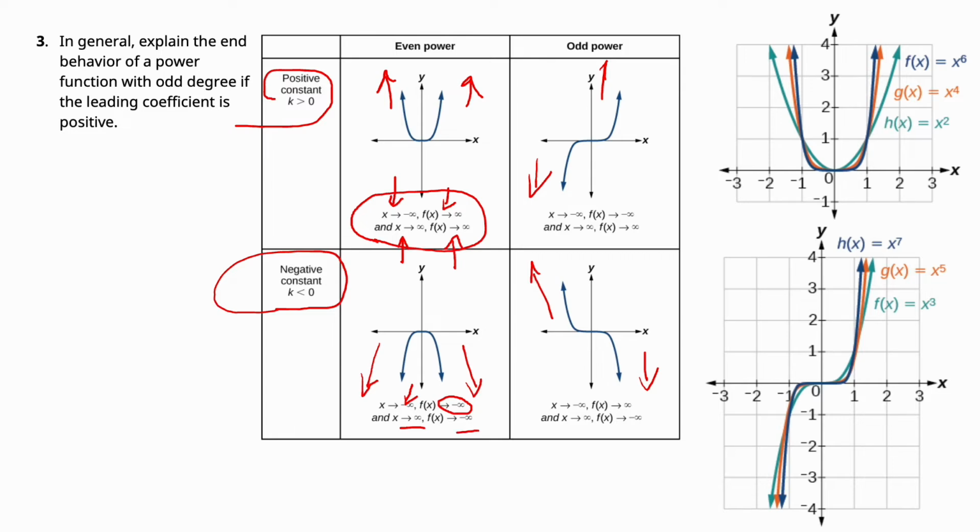So if we come over here and look at this one, you can see that it says, as we go to the left, we're going down, which is what's happening. As I go to the left, my x's go to the left, my y's go down. Same with the other side, if I go to the right, my y's go up, right? And here's the flip-flop. If your x goes to the left, that's what this says, negative infinity, right? And this is positive, so that means it's going up. As I go to the right, my y's go down. So that's exactly the same as what's happening with the power functions that we looked at before. If they're even, they go the same direction. If they're odd, they go opposite directions, and then use the lead coefficient to tell which is which.